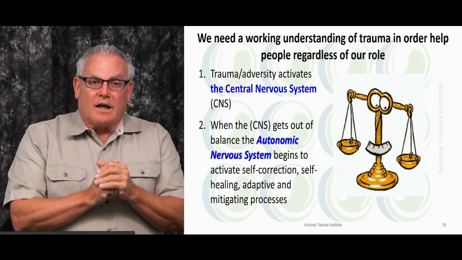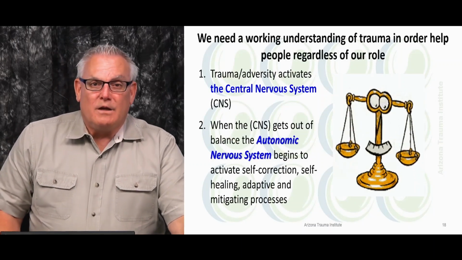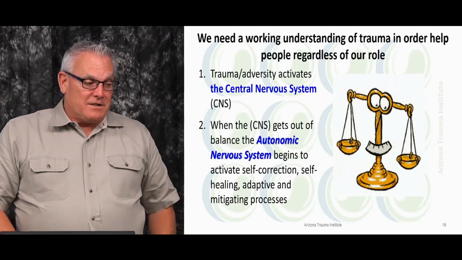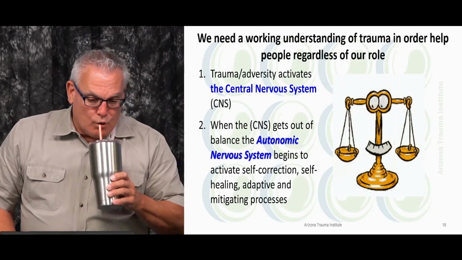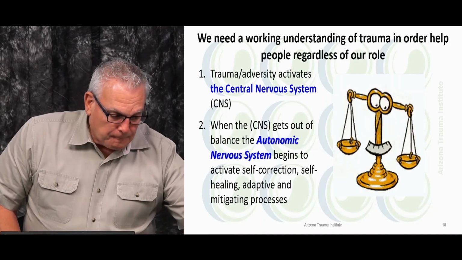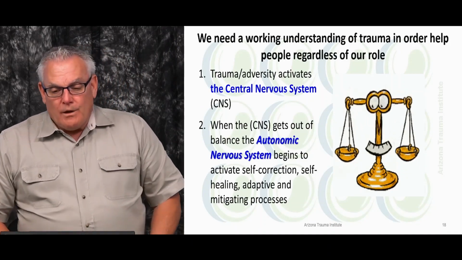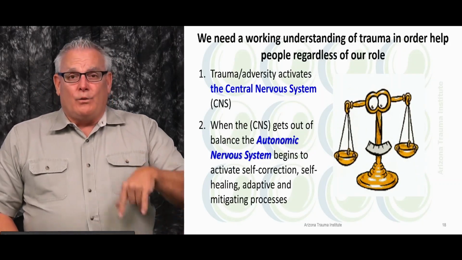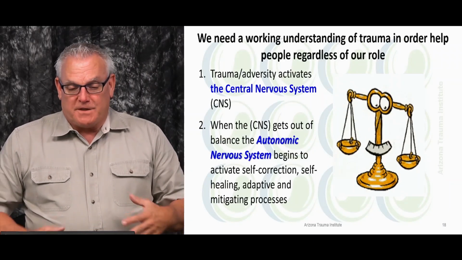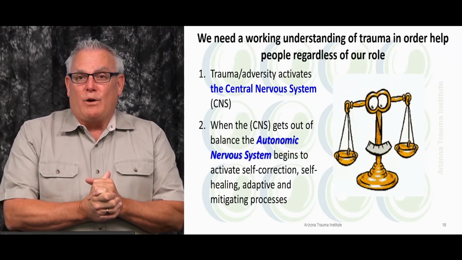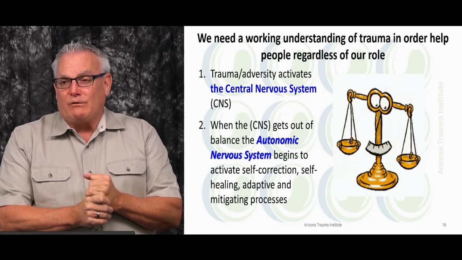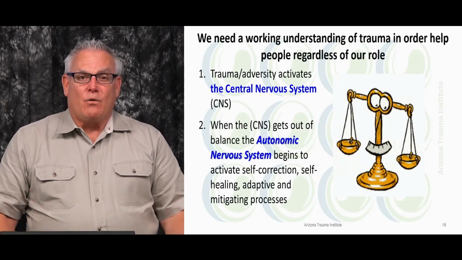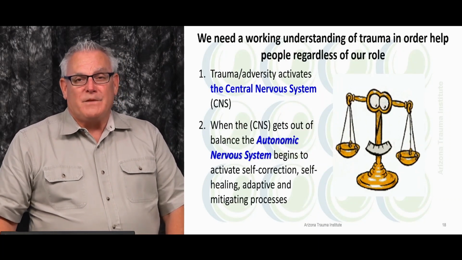So let's talk about the autonomic nervous system for just a moment. It's autonomic. It's automatic. When I was a drug court counselor for juveniles, we would talk about the autonomic nervous system. We would be specific. We don't have to worry about blinking our eyes. We don't have to worry about breathing. We don't worry about our heart beating or our food digesting. It's all taken care of for us by the autonomic nervous system.